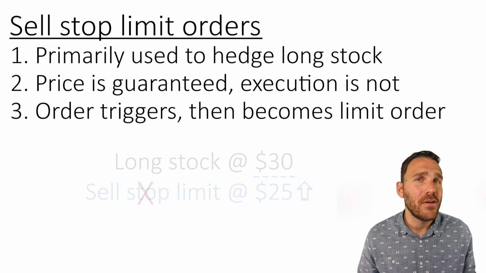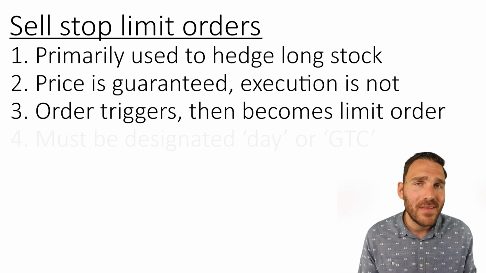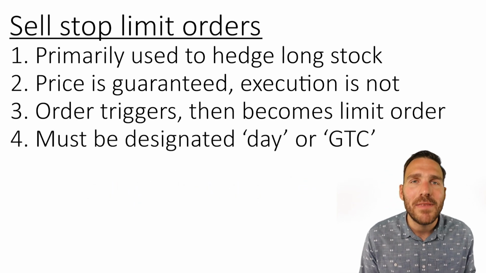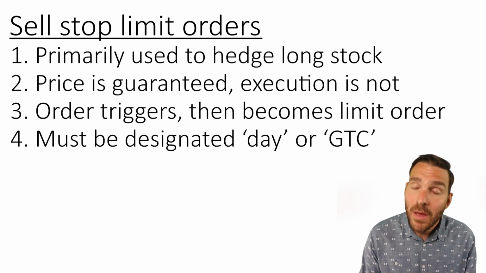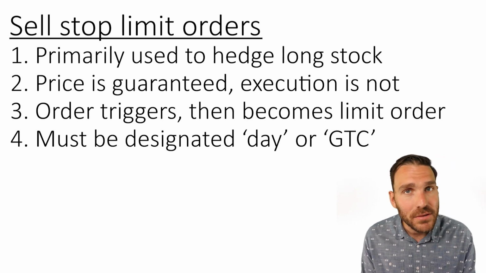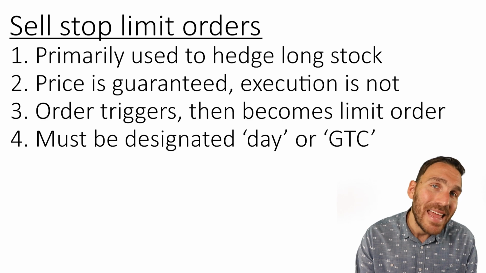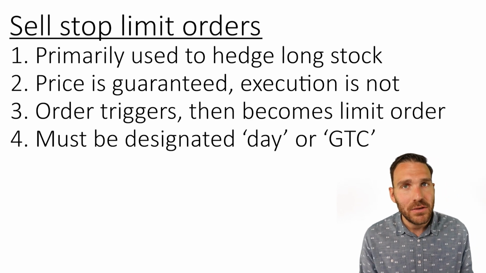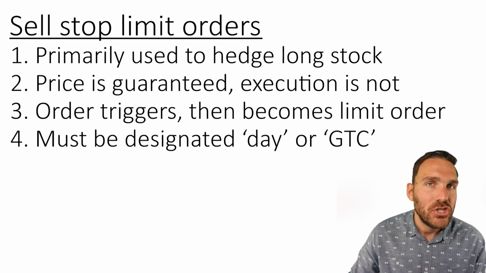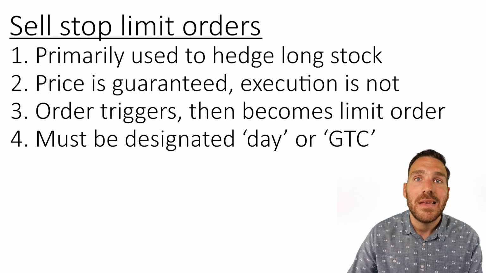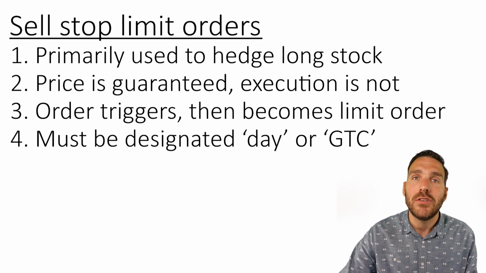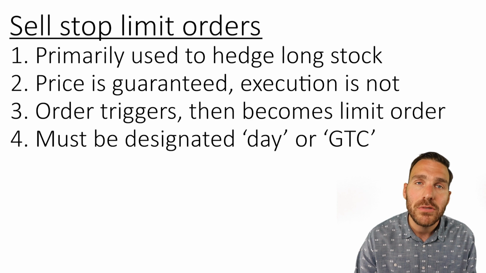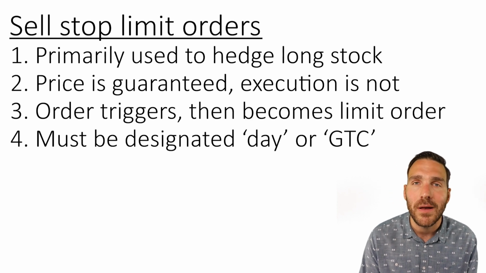Just like any other non-market order, stop limit orders also have time designations that must be established. They can either be day or good till cancel. If an investor places his order as a day order, it will cancel if it's not executed by the end of the trading day. If it's GTC or good till cancel, that's saying, hey, keep this order in the system until it either goes through and executes or until I cancel it, whatever comes first.